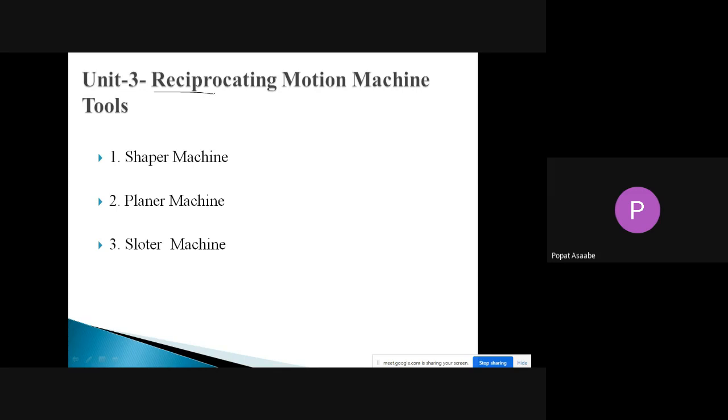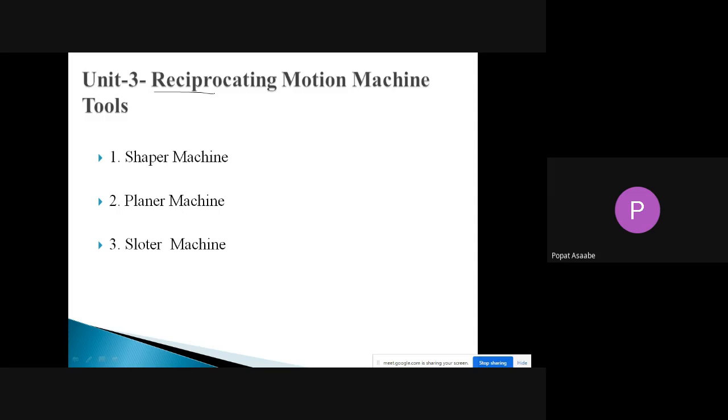What are the different types of hole making tools we saw in the last lecture? We saw the drilling machine, boring machines, and broaching machines. Three types of machines were covered in unit number 2. All three machines are used for making holes. Drilling, broaching, and boring operations can be performed with the help of these three machines.